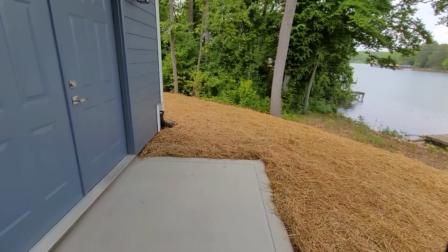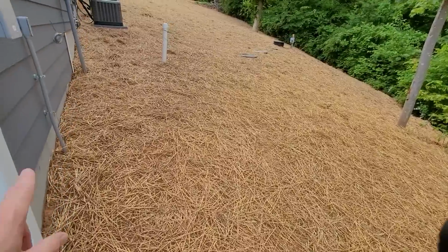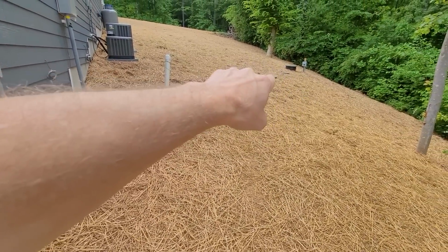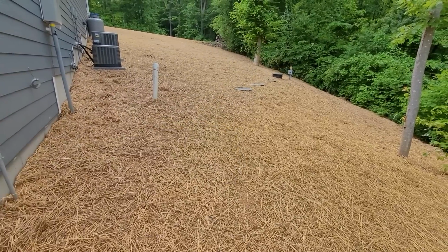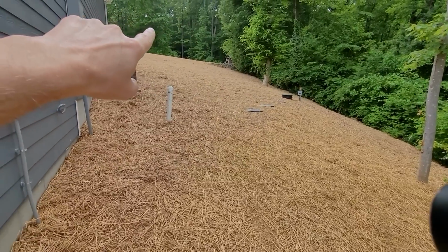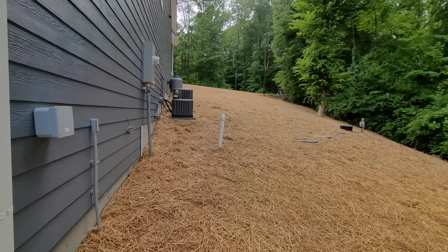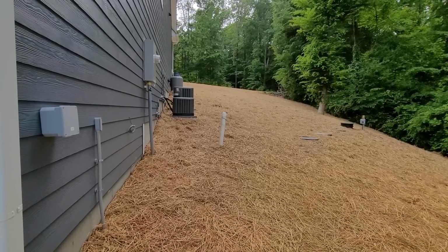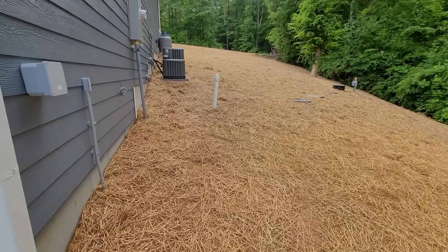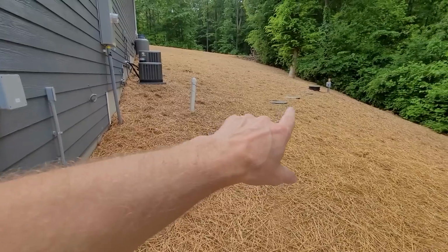Oh, over here, I'm going to show you this. The issue is that bathrooms have to flow down into a septic tank and then into a pump tank. So those caps, there's like a long tube that was very deep in the ground. And it pumps the septic up to the septic field, the leach field, which is up top. So it was very tricky getting this in here and getting the slope right, getting the grade right. And we had to use these traffic rated tanks, which are more expensive and more labor intensive to put in. And that was a change they put on us at the end.